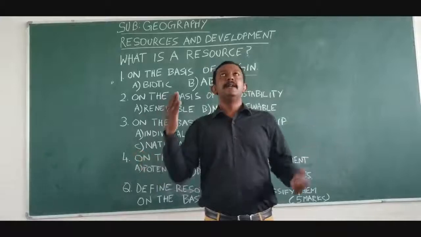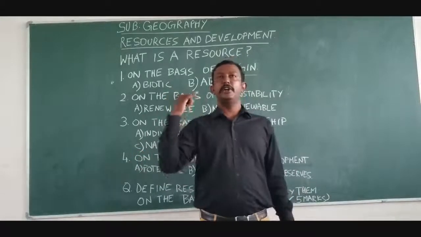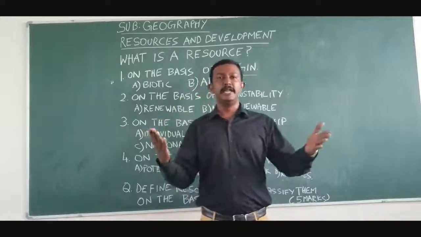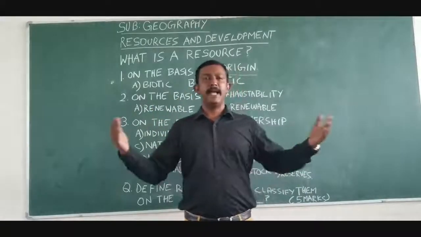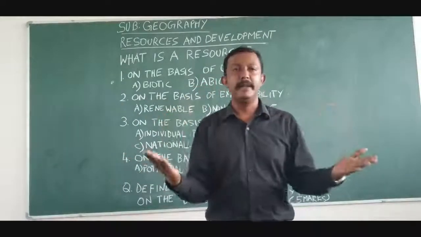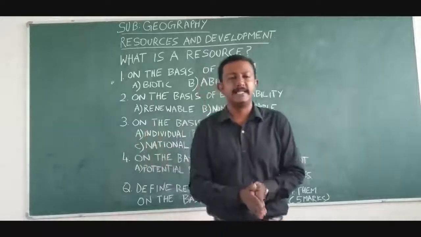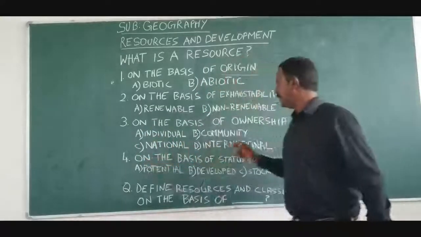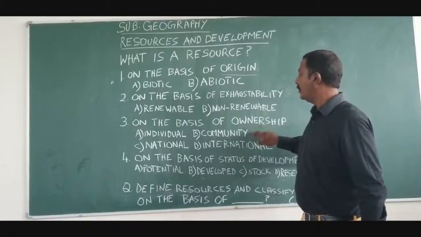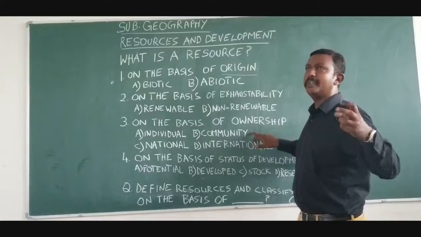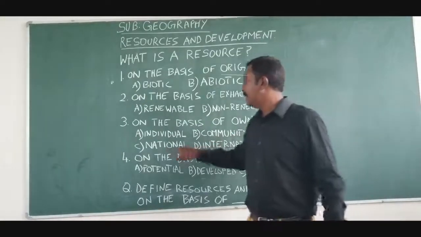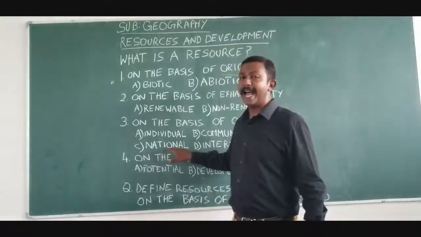For example, a church or a temple or a mosque, parks which are there in your community. It can be accessible by everybody who lives in your community. A playground or a burial ground can also be an example of a community resource. So resources which are owned by the community, meaning which can be accessed by the community. On the basis of ownership, who owns on the national level?